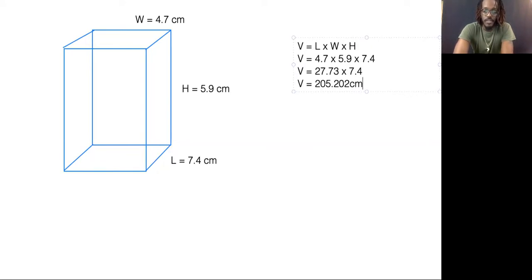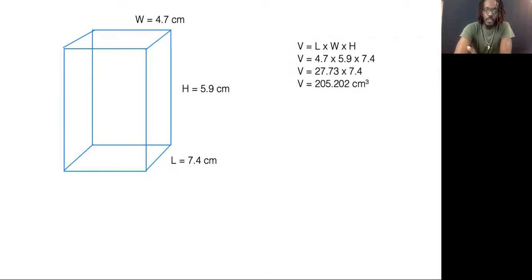Now, for the purposes of what we're doing with Google Forms, you're not going to have to put your units cubed. I just want you to put the number so that you don't get those questions marked wrong when you actually got them right. So just put the number. Don't worry about the units. I'm going to have to trust that you know how to do that and you will remember the units when it's time. So this is the first example.